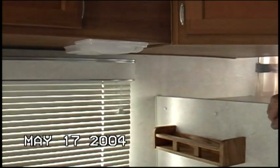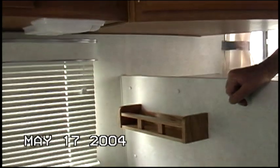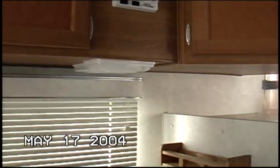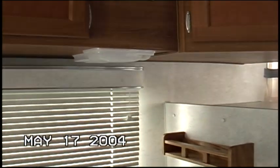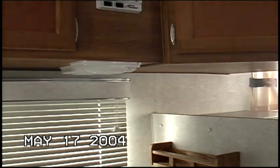So it's a generator. And that cuts everything else off, all the other power, all the plug-in power is not working now, it's working off the generator. You'll hear it switch over when it gets running good. It takes about a minute or two and then it switches over. Chance to warm up a little bit.